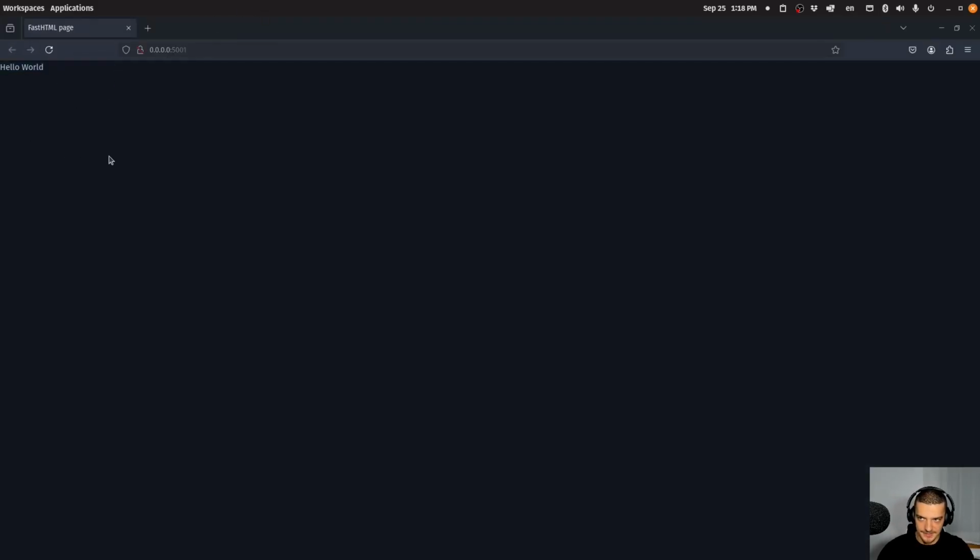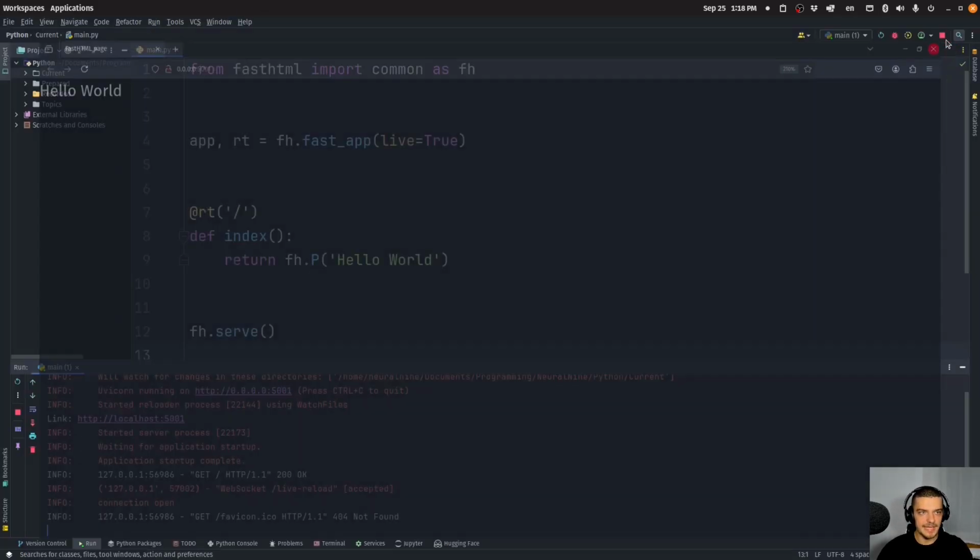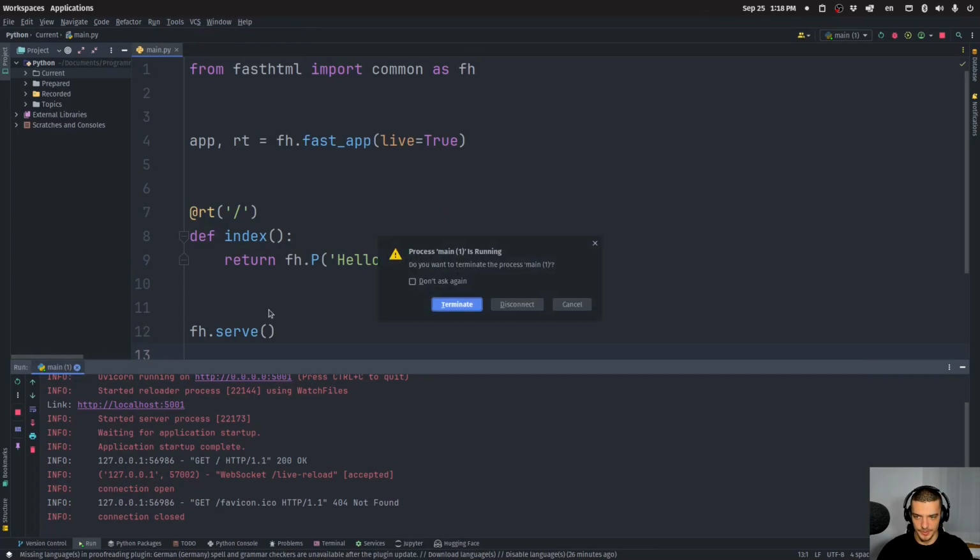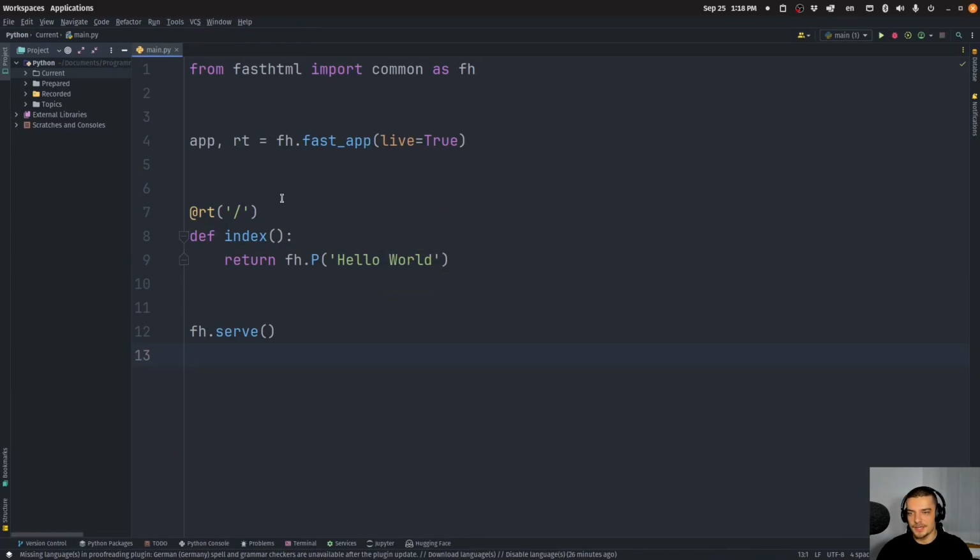So you can see we have this hello world here. And that's the basic workflow. We create the application, we have a basic route, and then we serve the application. Now, a lot more can be done here. We can add more keyword parameters, especially when we need a database with classes or with a model, and we're going to have more complicated endpoints, but that's the basic blueprint.